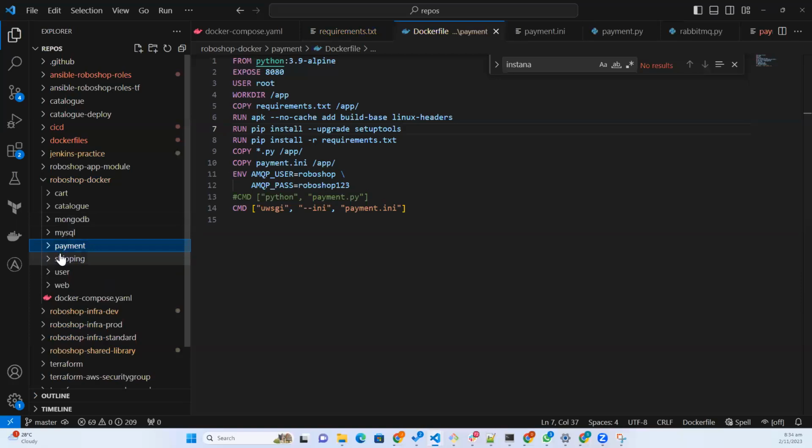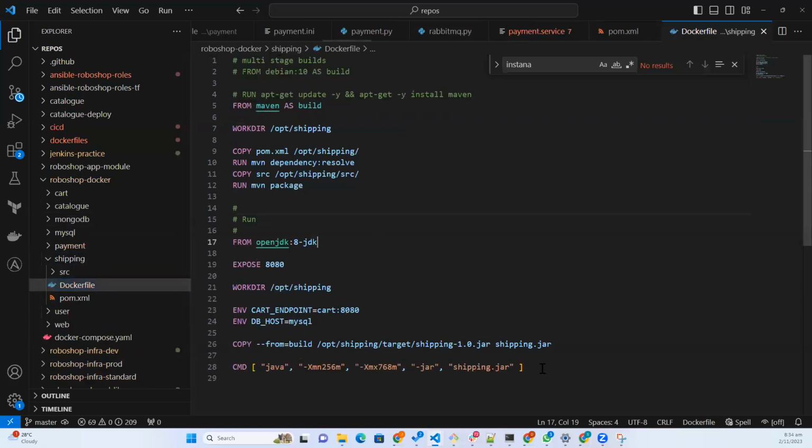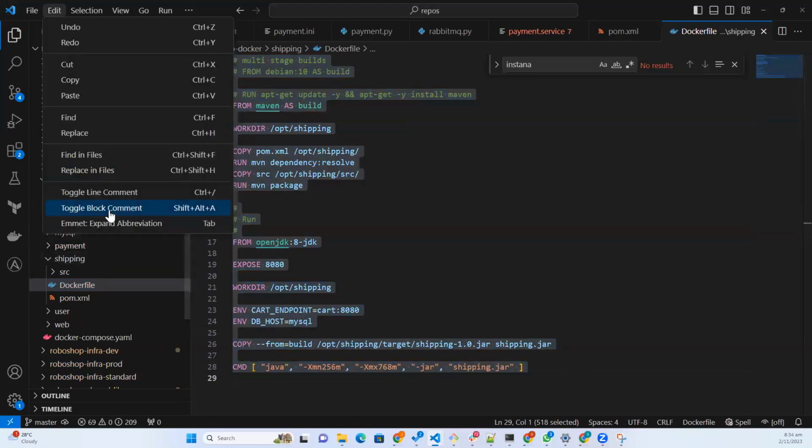So for this shipping, let us see what will happen if I do it directly without multi-stage builds. Let me comment the whole thing.